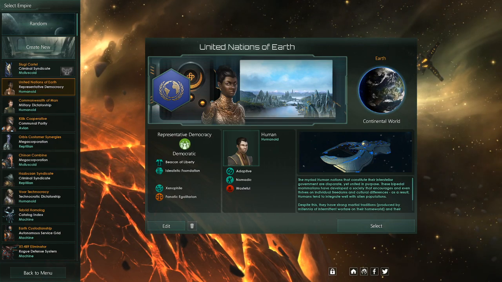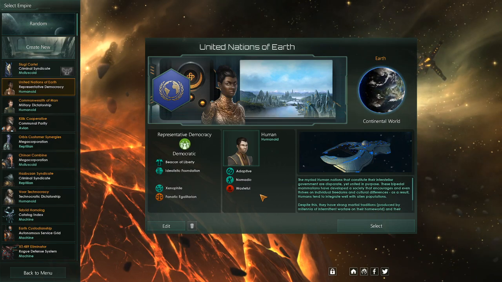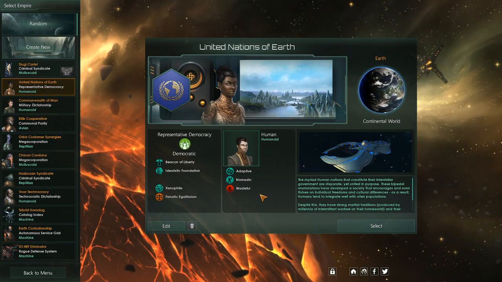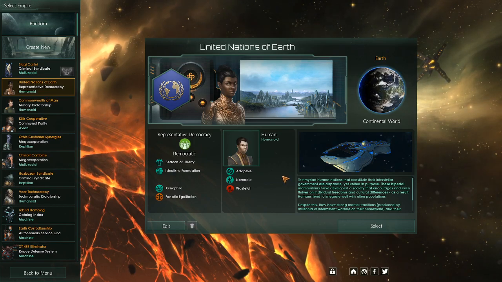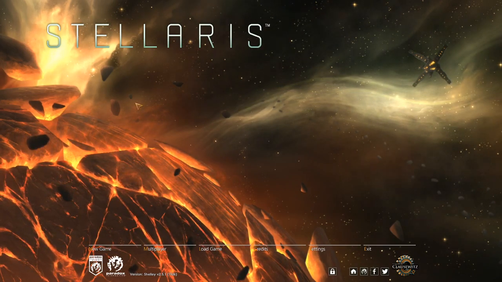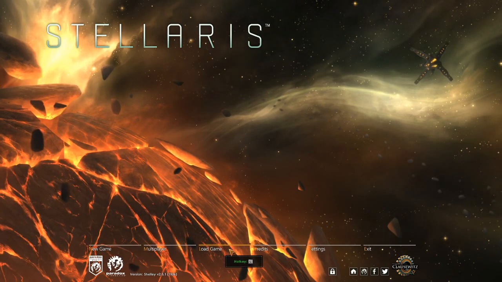So with that said, I am going to do my best to explain all the mechanics of how to play this game, at least mostly in the beginning, and go over a lot of the basic stuff. And hopefully it will help people learn the game. So usually the first thing you're going to see is the menu screen. And it's going to have all this stuff.